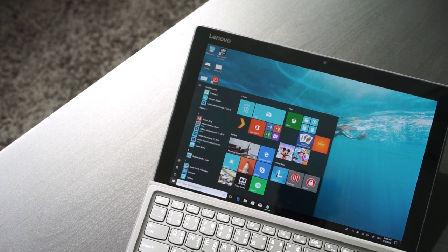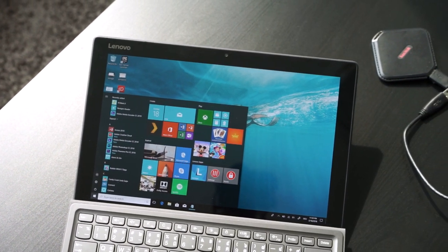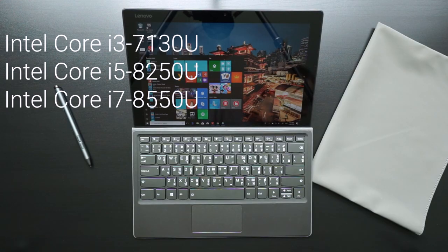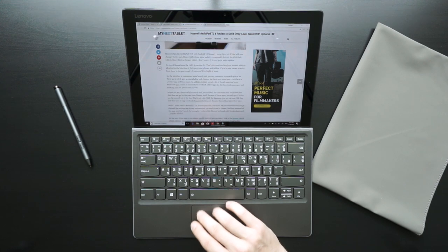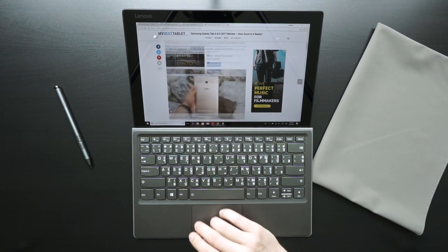The internal hardware is one of the highlights of the Lenovo MIIX 520. It is one of the first tablets to ship with an Intel Core i5-8250U 8th generation processor. If you like, you can also get it with an 8th generation Core i7 or with a 7th generation Core i3, which is older and not as interesting.